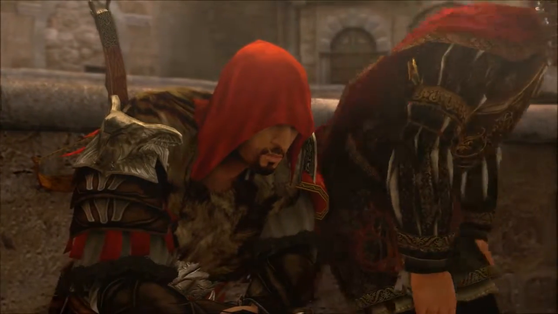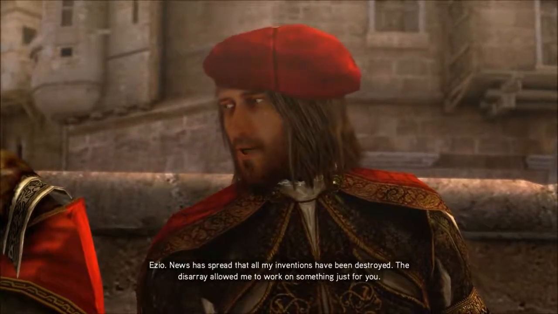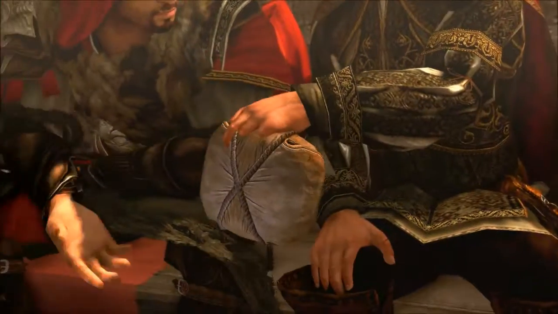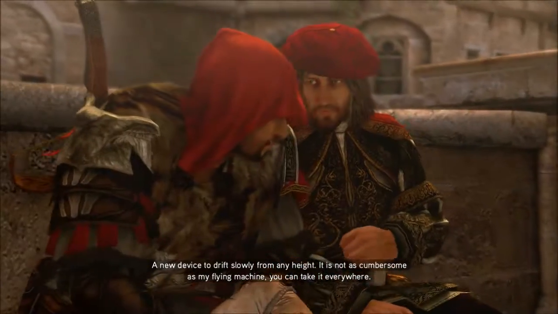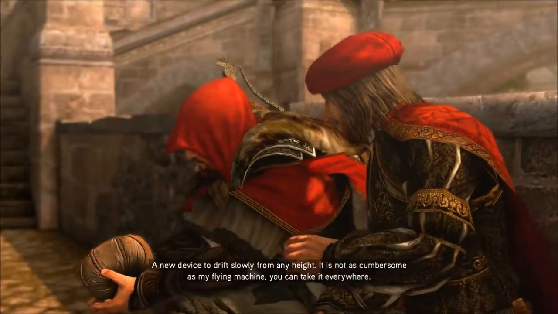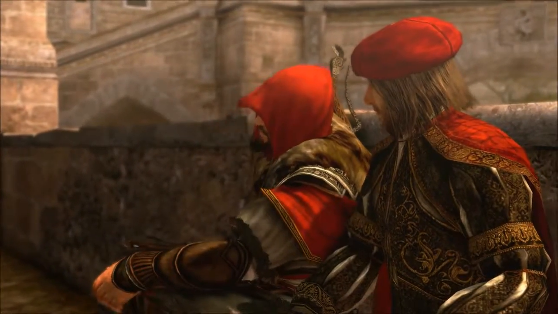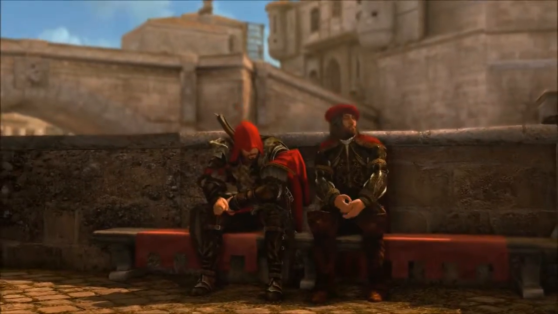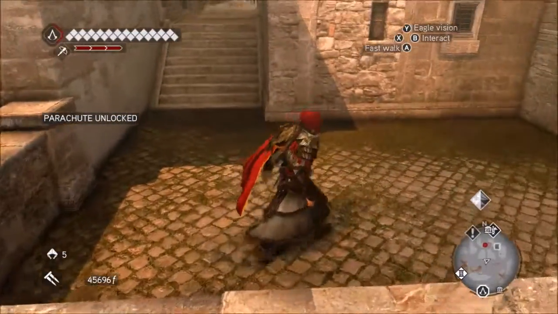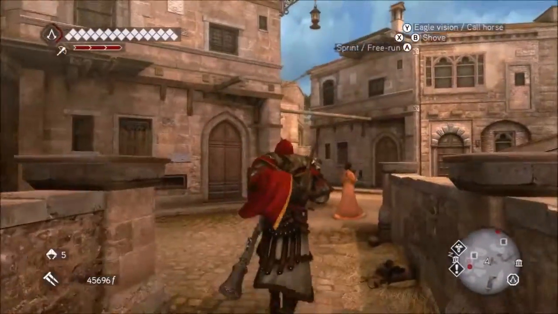Yep. Ezio, news has spread that all my inventions have been destroyed. The disarray allowed me to work on something just for you. What is this? A new device made to drift slowly from any height. It is not as cumbersome as my flying machine. You can take it everywhere. Grazie, Leonardo. Parachute. Cool. Nice.